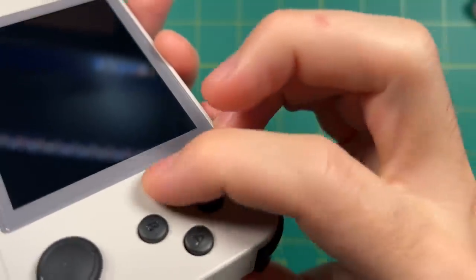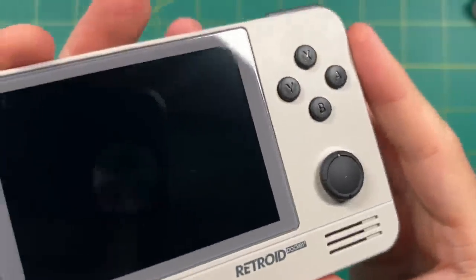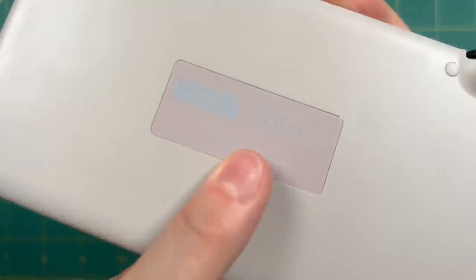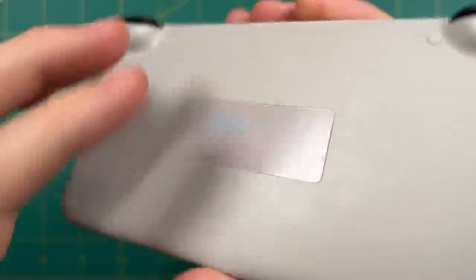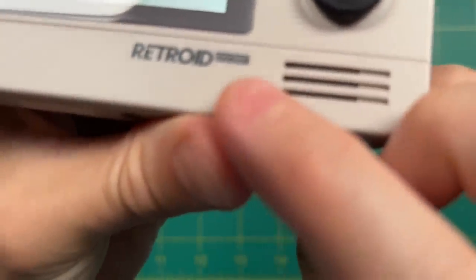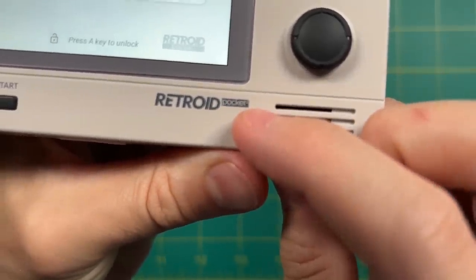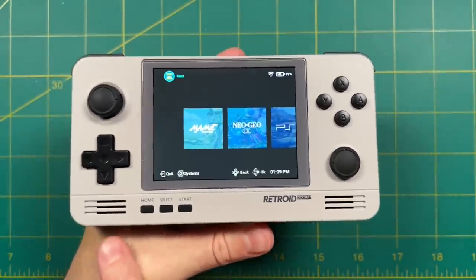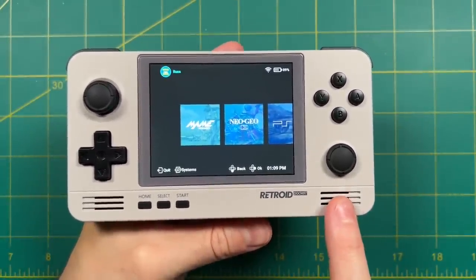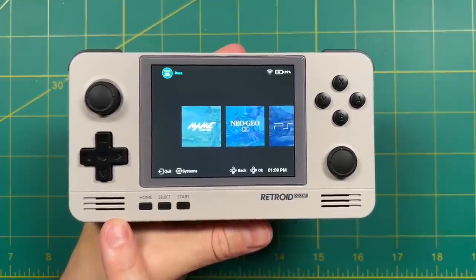Long story short, the new buttons are a great improvement over the previous ones. Looking at the back of the device, the text is basically illegible — same problem I had with my orange unit from 2020. All the logos still say Retroid Pocket 2 and not Retroid Pocket 2 Plus, but honestly I don't mind — I like that they're reusing shells. The device comes with two front-facing stereo speakers that sound pretty good: both loud and clear. I wish they had a little more bass, but overall pretty good quality.